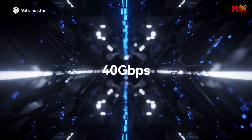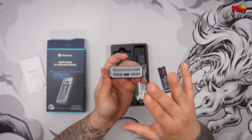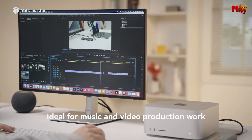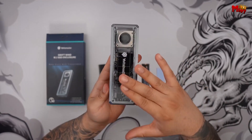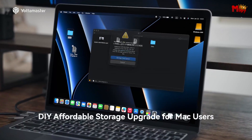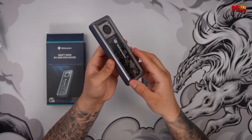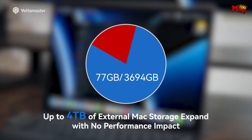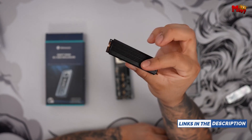Compatibility? No problem. The Yakum 2 is ready to go with the latest devices, including iPads, Mac Studios, Mac Minis, and MacBooks with M1 and M2 chips. Plus, it works seamlessly with Windows as well. However, it's not compatible with Intel-based MacBooks or the iPhone 15 Pro and Pro Max. But for everyone else, it's plug-and-play — no drivers needed. Overheating? Not on our watch. The Yakum 2 features an aluminum body, a low-noise fan, and a bi-directional vent design. Add a silicone thermal pad into the mix, and you've got maximum heat dissipation, ensuring data integrity and protecting your SSD.